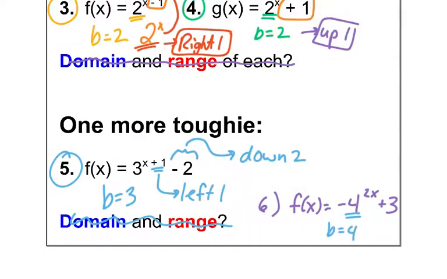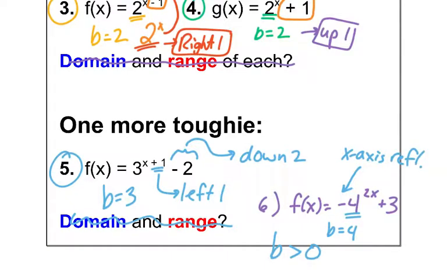Now there's lots of things going on. Ooh, were you tempted to say the base was negative 4? That's really, really tempting because negative 4 is being raised to a power, but actually really not. First of all, by order of operations, only the 4 is being raised. And not only that, remember how we learned that base has to be greater than 0? It has to be a positive number. So we can't have a negative 4 as the base, right? But what does that negative do? Do you remember? It's multiplying on the outside. So that is an x-axis reflection. Ah, that's right, that's right.